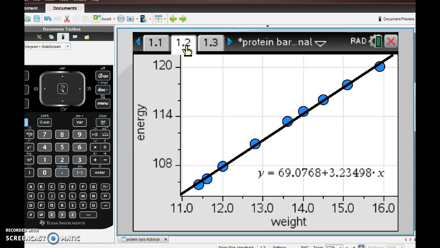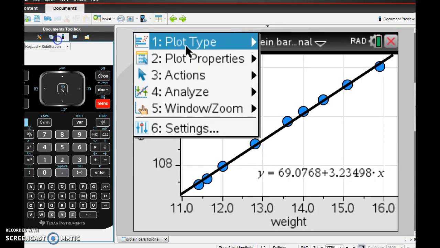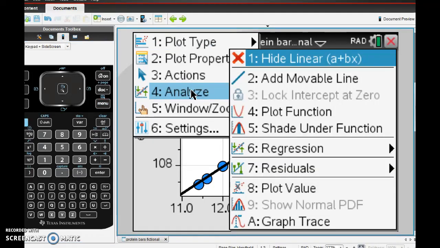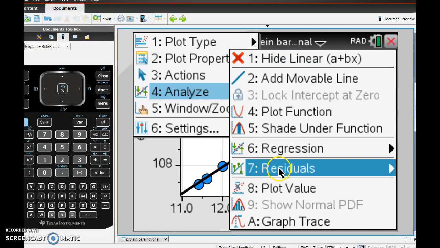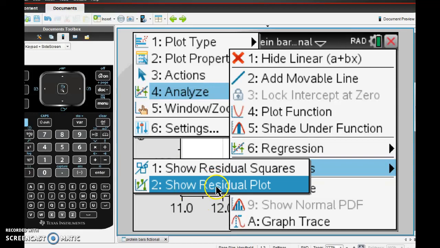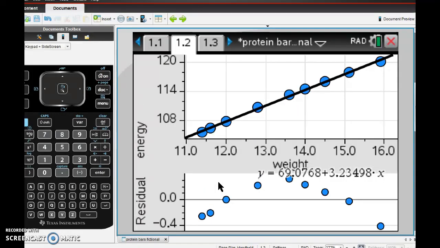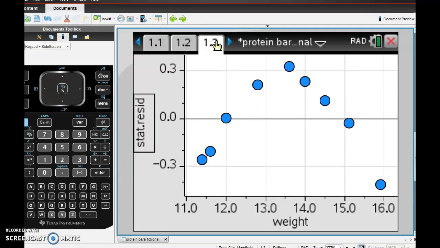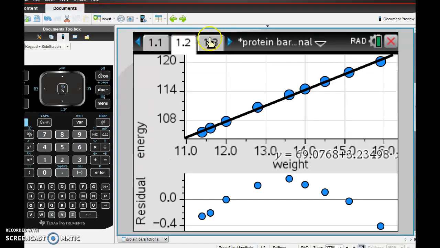The other way, and you might like this better, you don't have to do anything. You go to Menu, excuse me, Analyze, and if you go down to this residual option right here, it'll say Show Residuals or Show the Residual Plot. This is actually kind of interesting. Show the residual square. Let's not do that. Show Residual Plot. So what it does is it does a split window and shows you the plot up here and then the residual plot down here. So I guess if you like that, that's kind of good. Like I said, I kind of like a bigger graph because I'm old and have bad eyesight, I guess.